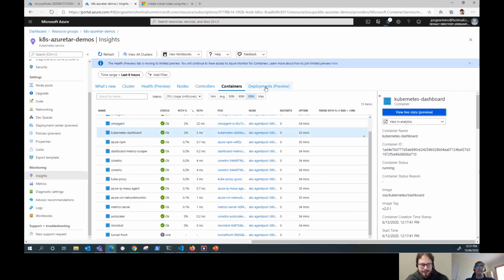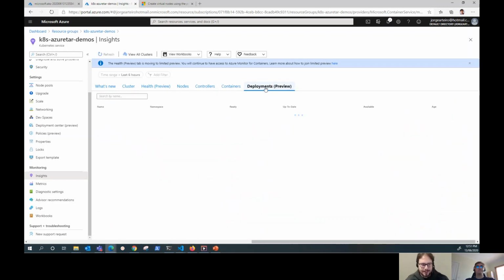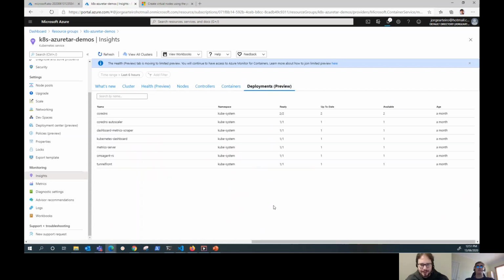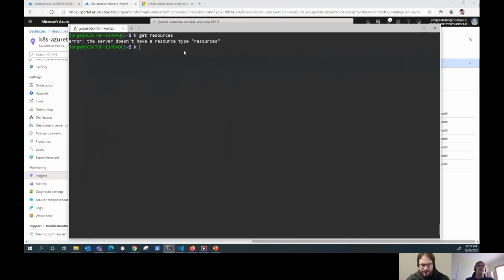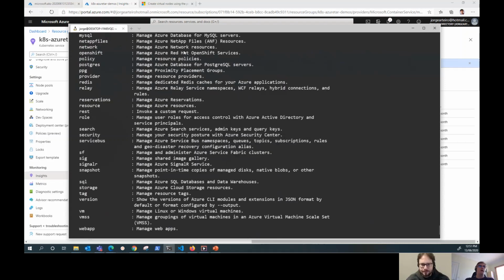You can see the Kubernetes deployments, now in preview. It's pretty much a Kubernetes dashboard inside Azure. Let's go here for the command line. What I did, I connected my cluster. If you don't know Azure CLI, that's the Azure command line that I explained, that I recommended you install. One thing you can say is az aks get-credentials.